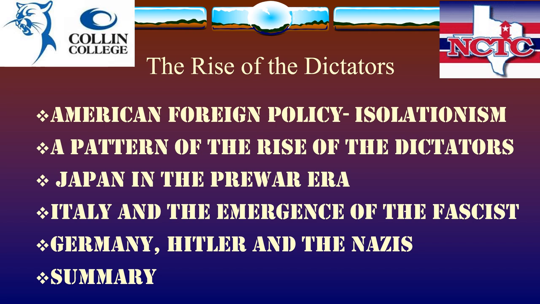Then we'll talk about the dictators in order in which they actually emerged in world government, and that's Japan, Italy, and Germany. People always want to gravitate straight toward the Germans. That's very Eurocentric, and I understand that. People want to go where the flame is the brightest. That's understandable. But as it turns out, Germany was actually the last country to emerge as a dictatorship in the 1930s. Then I'll end with a summary, and that'll continue on to World War II.